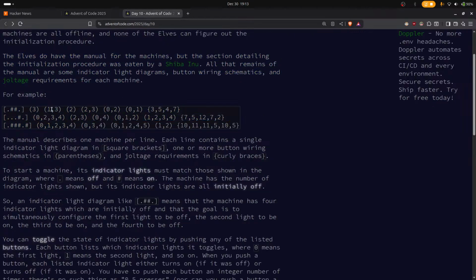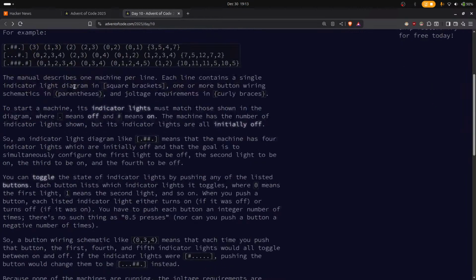For example, this is the input. The manual describes one machine per line. Each line contains a single indicator light diagram. This is the diagram, and one or more button wiring schematics in parentheses, and voltage requirements in curly braces.